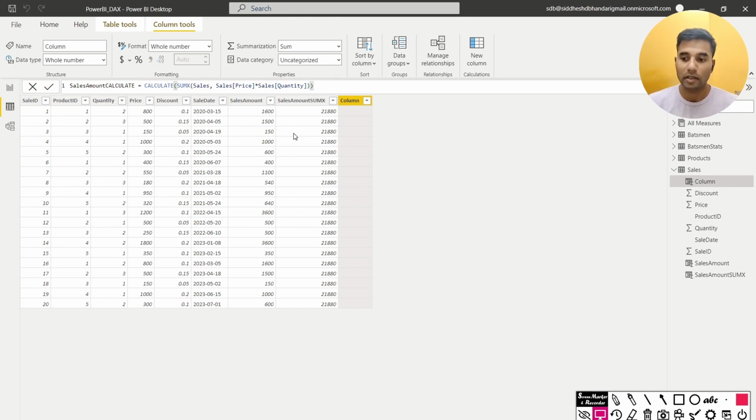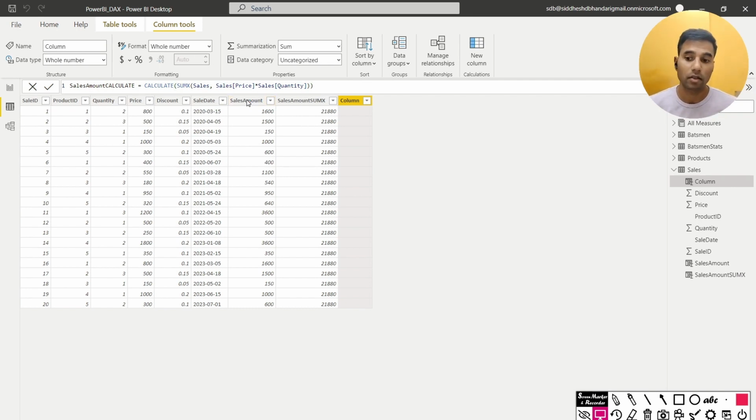Because each row that is going to get iterated is further going to filter the very same table, and there is only going to exist one row in that context and only going to give me the value for the first row, that is quantity of the first row multiplied by price of the first row. Then during the second iteration, the quantity of the second row multiplied by price of the second row. So I'm going to get the same output as I've gotten in this particular column, which is the sales amount.